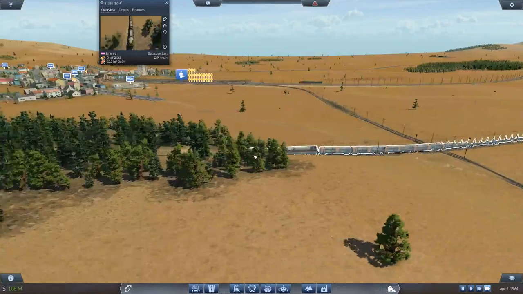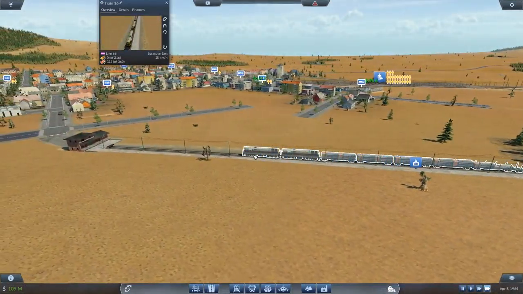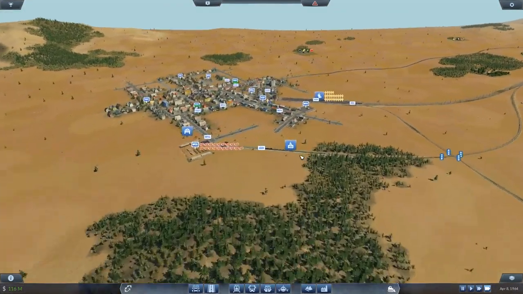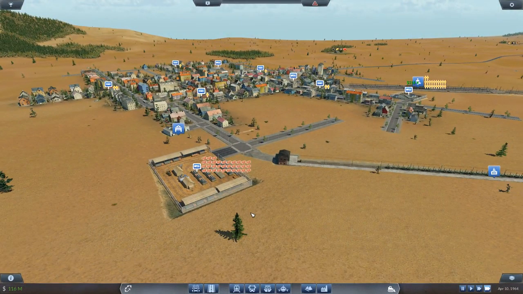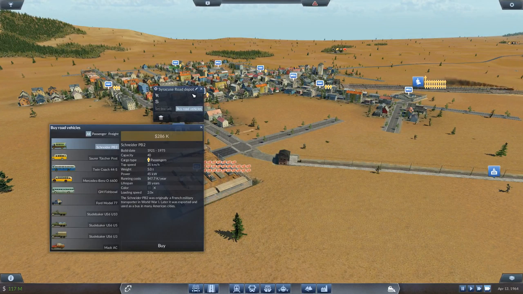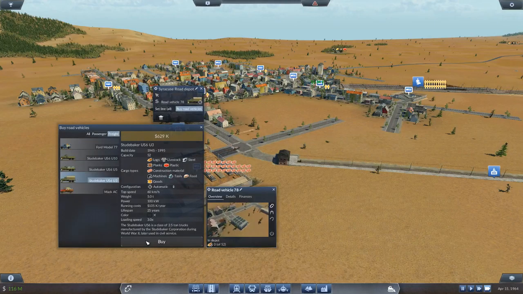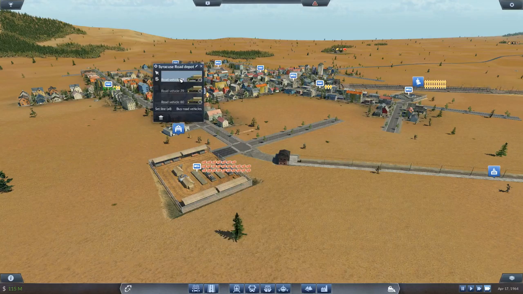So how much will this make? How much, my good sir? 5.87 million. There you go, guys. That's what the new train can do. That's a lot of stuff in there. Just to help them out. Boom.